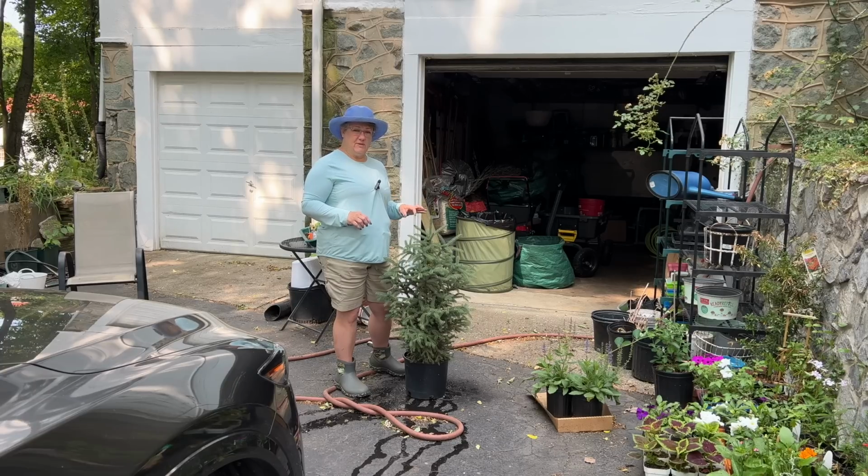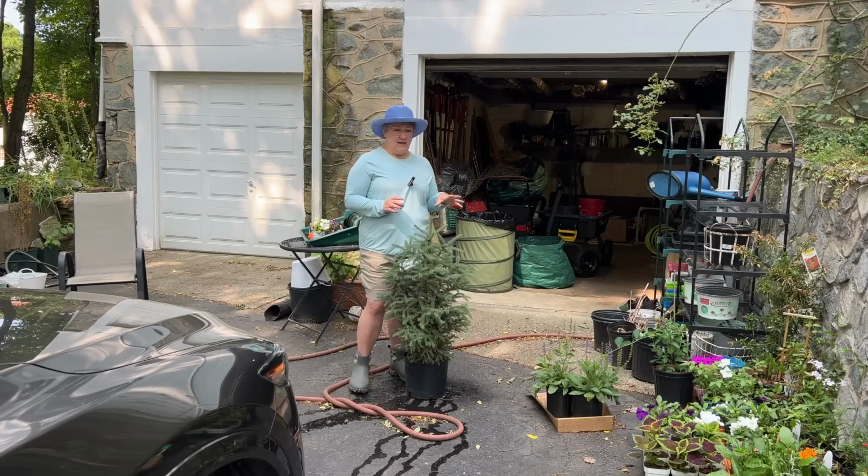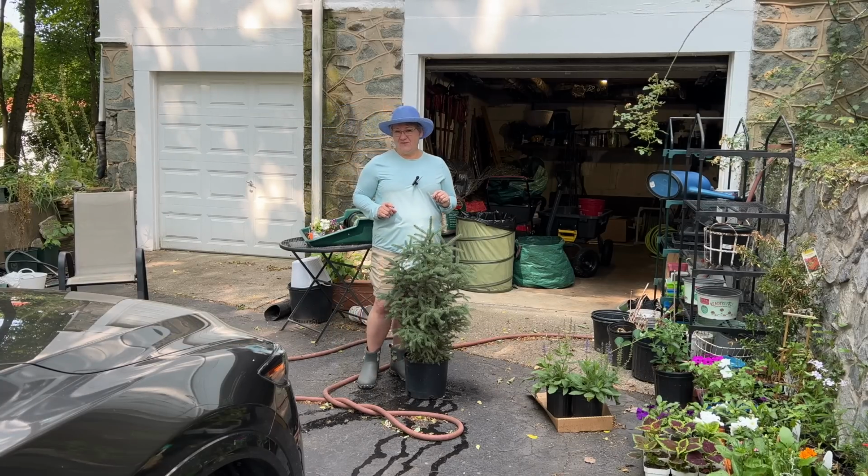I know this isn't going to be long-lived. I know it's not going to get to be its full size, but I think that it will give me some enjoyable blue evergreen interest in the garden for the short time that it will thrive here. So that's my thinking on this. Where am I going to put this? I have a spot picked out just for this.